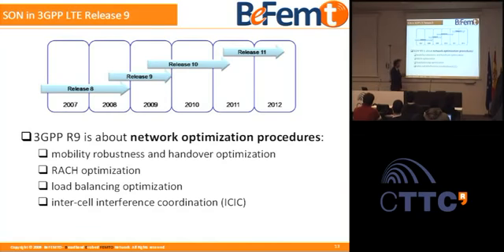Release 9. Release 9 moved away beyond the eNodeB as a physical entity and looked now at networking operations, so the interaction between eNodeBs and users. So this is what Release 9 did. They looked at optimizing the handovers, doing some load balancing, the random access channel, RACH, abbreviated. You will see that a lot if you deal with 3GPP specs. It's a very important notion, and we'll talk a little bit later about why this is so important. So they did everything which is about the dynamics of the network. Anything related to my neighbors, my interaction with my neighbors, people going through, etc. This is what Release 9 did.